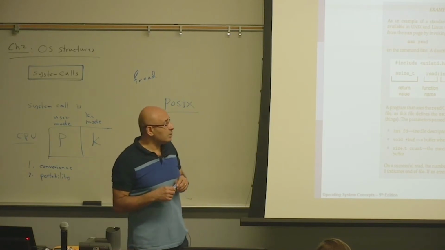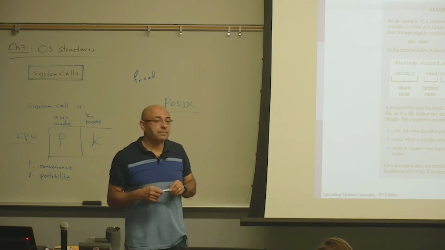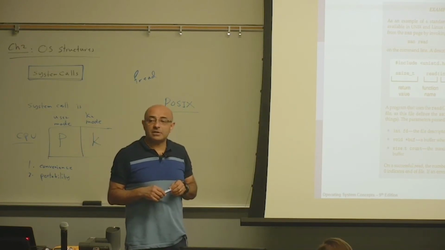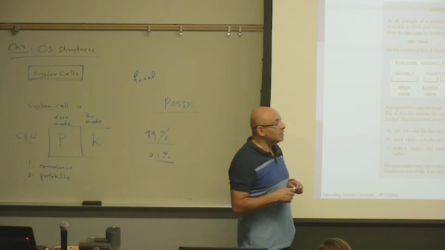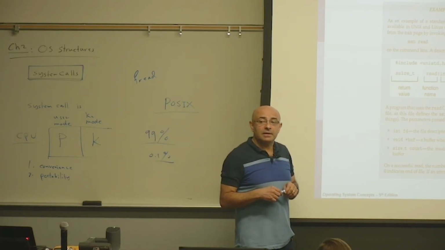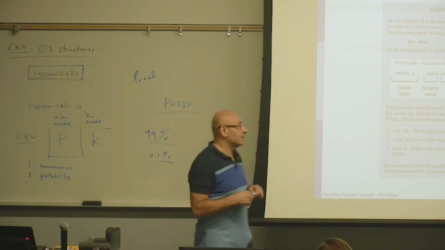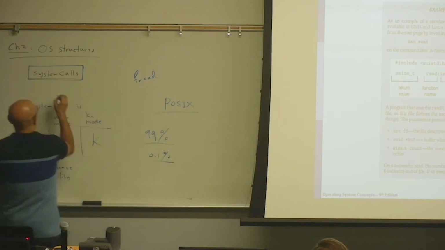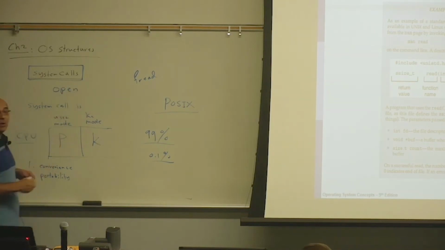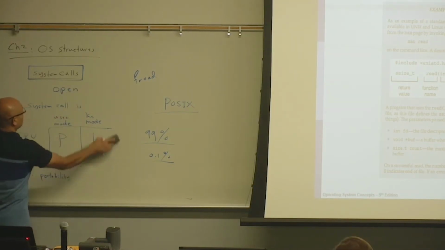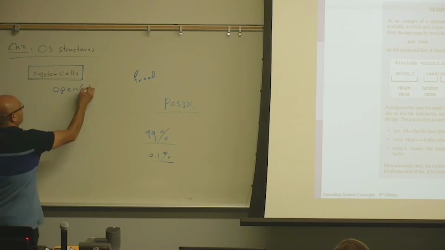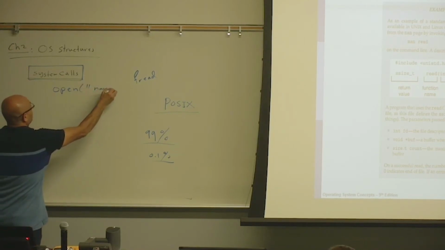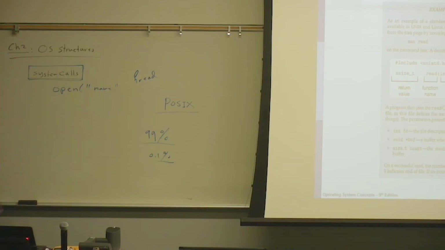Okay, so logically, where should that file descriptor come from? The file descriptor is just a number, an integer, for that file. But where will that come from? Isn't it from open? Yeah, exactly. So before you do read, you have to open the file. So you do open, and with open, you pass, among other things, the file name. You pass the name of the file, and then open returns the file descriptor.